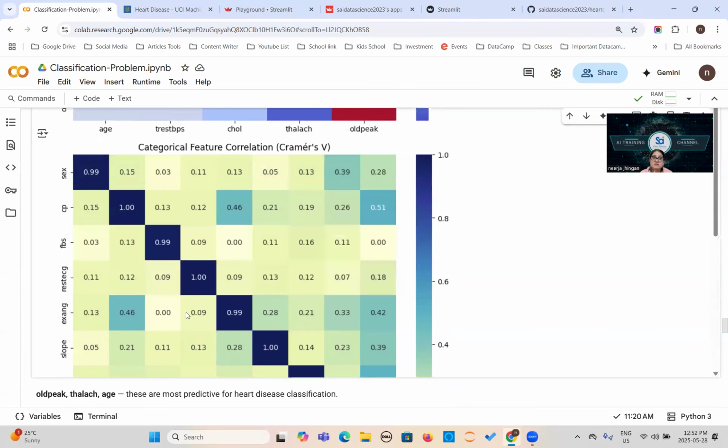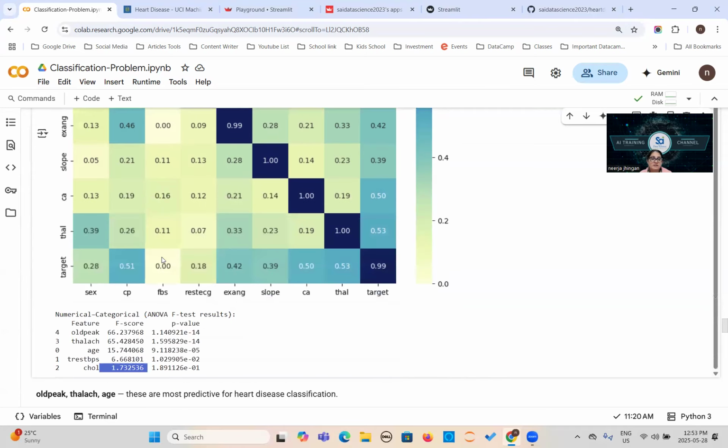Okay, so this kind of heat map you can draw for the categorical association, especially if your target feature is categorical. We used to draw the Pearson only, which is only for the numerical, but this I wanted to show you today, especially for your healthcare domain data set. So all the features which have a value close to 1 are helping to classify the results more correctly, the more predictive features.